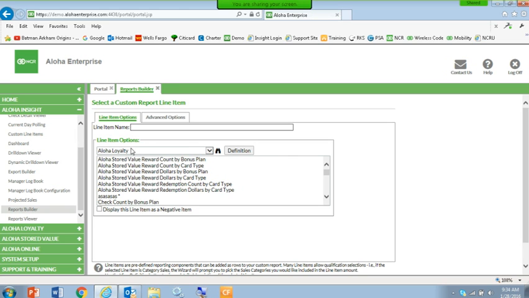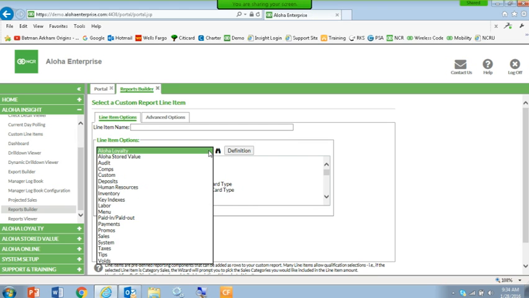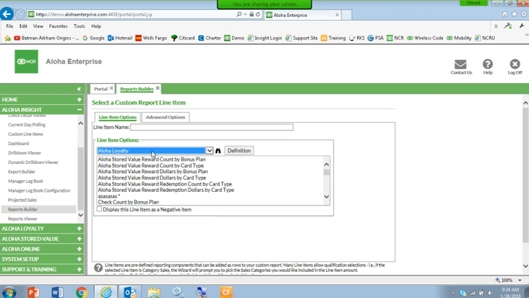So as we move down into the categories again, if we take the drop down, you'll see the different ones here. But alphabetically, it starts with loyalty. So here are all the line items associated with loyalty. And some of them will have asterisks, like this little one down here. If it does have an asterisk, that is a line item that is customized by somebody within your organization. So that we'll end up with one of those today when we create our custom line item. But anything without an asterisk is there for you as a line item all the time.